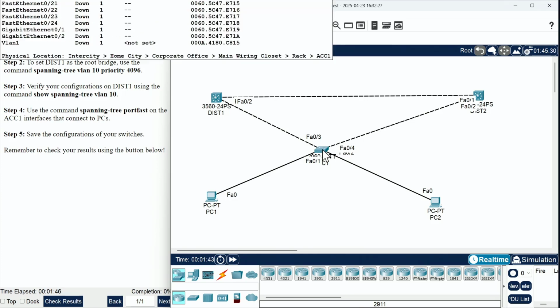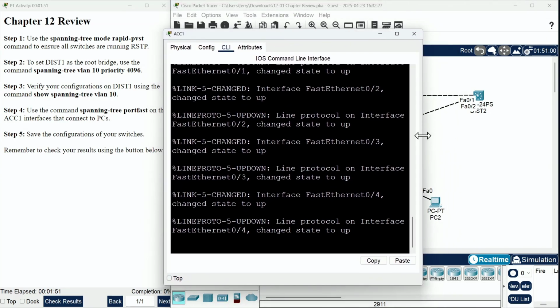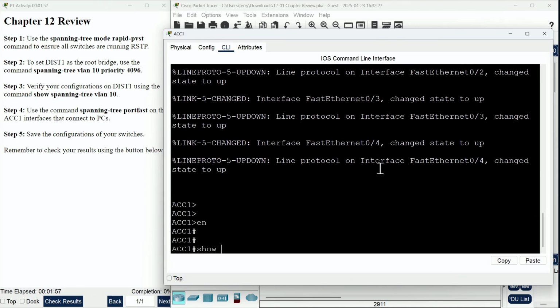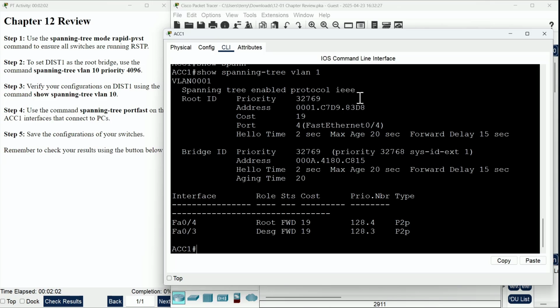Let's check out this layer 2 switch right here, and let's see what it's running. So we're going to go to this switch and we're going to say, okay, access layer switch, show spanning tree, and I can pick a VLAN. How about the default VLAN 1? And look at that. It is reporting an IEEE spanning tree protocol status. What does that mean? It means that we are running classic spanning tree. Yeah, this is classic spanning tree 802.1d running on this device. So that's not going to do at all.